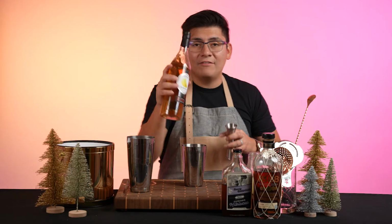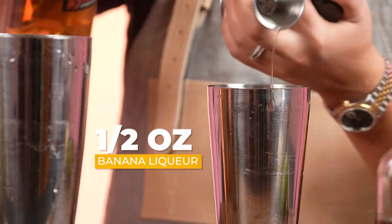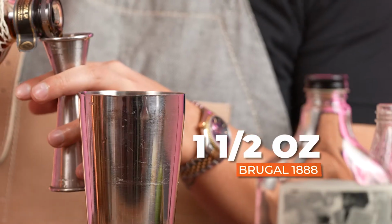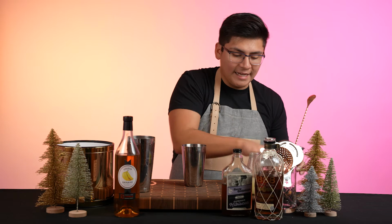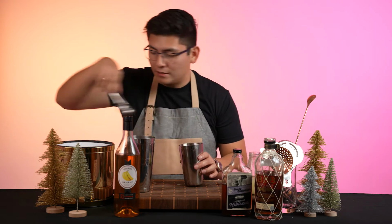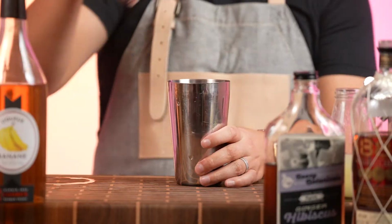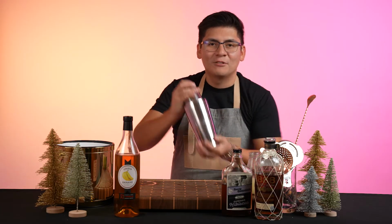We're gonna do 1/2 ounce of your banana liqueur and 1.5 ounces of the Brugal 1888. 1, 2. So we have that all in our tin, and now we need some ice because we need this cocktail to be cold and shaken. So we got the ice in there, one more piece, perfect. Let's grab our top tin, hit it 2 times to lock it in, boom, boom, and now we shake.